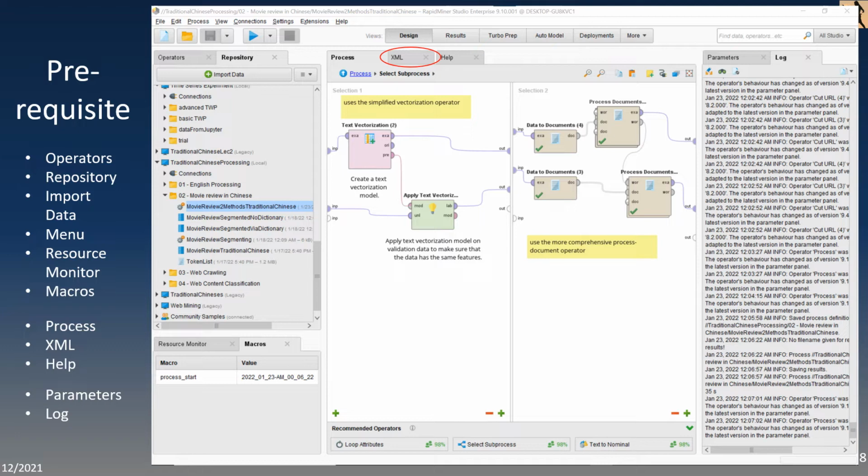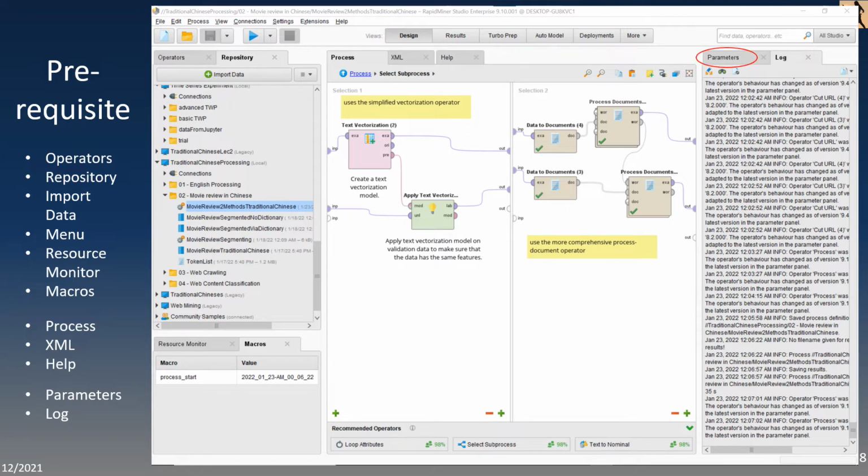And this XML format is useful, and more portable, when we talk to the community to ask others about our specific questions. And help is important. That's where we make sure we understand the parameters and have some tutorial demo to help us understand the particular operator.